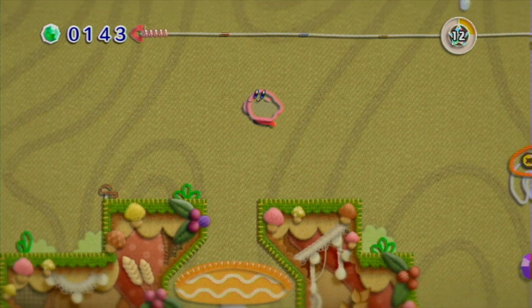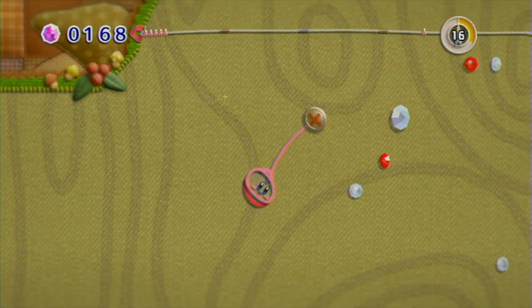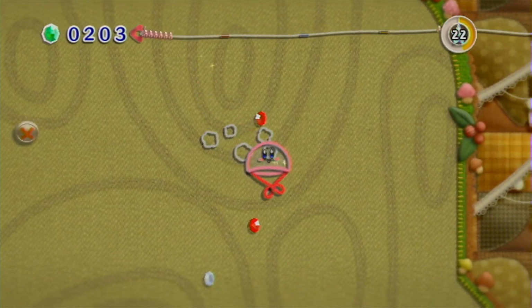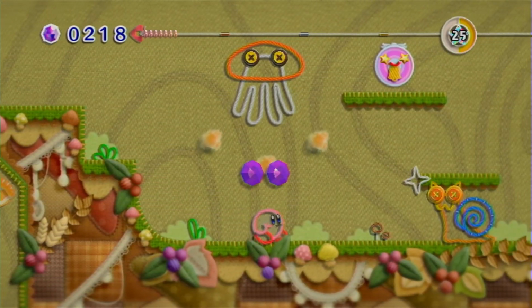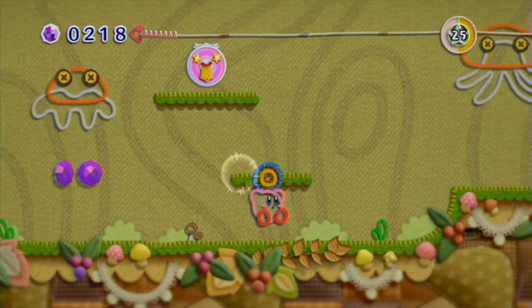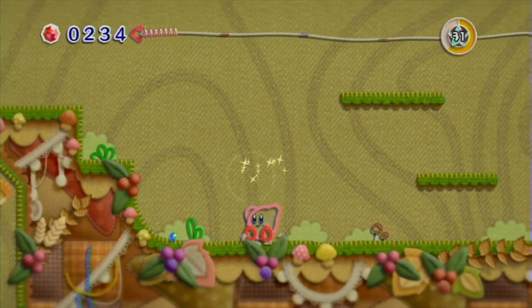Oh, okay. Well, here we go. Over here. Come on. Okay, there we go. I like the beads. Oh, no, not that much. Oh, crap. That thing's spitting things at me. Let's go ahead and get rid of this guy. There we go. Get rid of the Metroid.